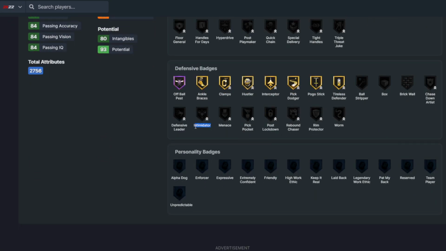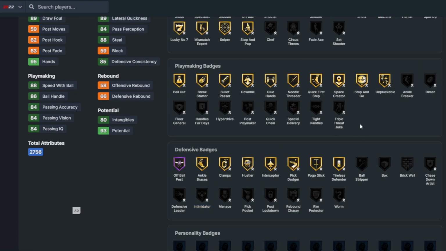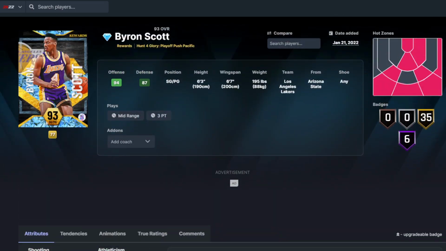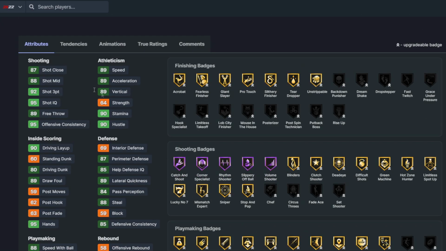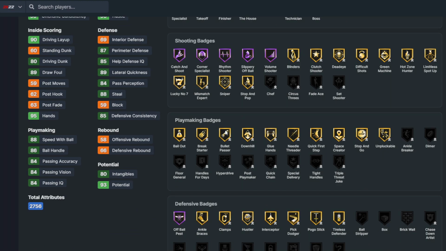One defensive badge I think is going to be Intimidator just to help him out a little bit. I would say add Brick Wall, but he doesn't have the ability to do that, so yeah. And because Diamonds can get 5 badges, we've got 3 more to pick here. And I think the ones that make the most sense for Byron, because he's probably going to be playing that point guard position, are probably going to be Hyperdrive, Handle for Days, and Quick Chain to use that quick dribble style and get those dribbling moves off a little bit more.